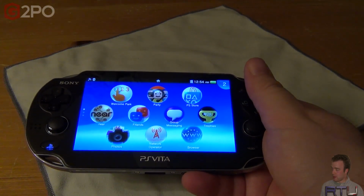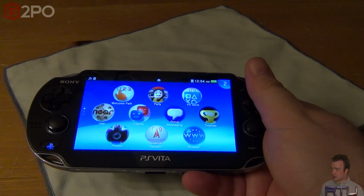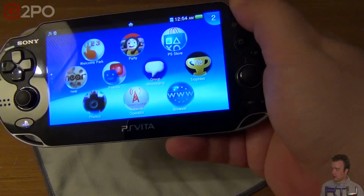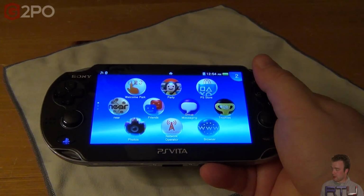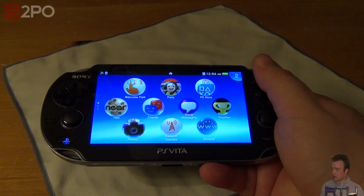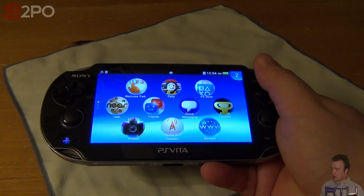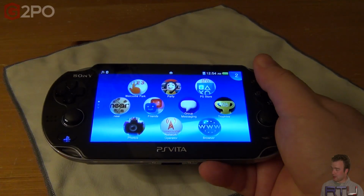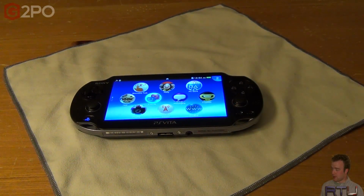Keep in mind that their proprietary card is just pretty much the same size as a micro SD. If you want to get 32 gigabytes, because this has no storage built into it whatsoever, if you want to get a 32 gigabyte card for the Vita, it goes for $100. If you want to be exact, I'll give it to you to the penny, $99.99 US dollars. And that, it just kind of boggles my mind.